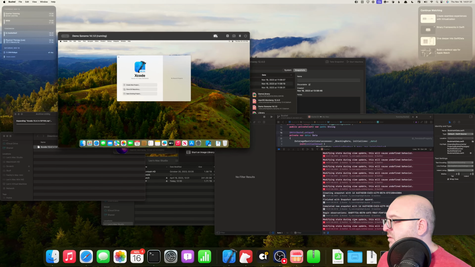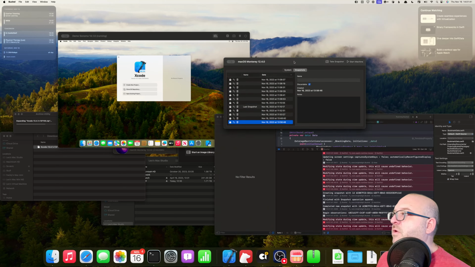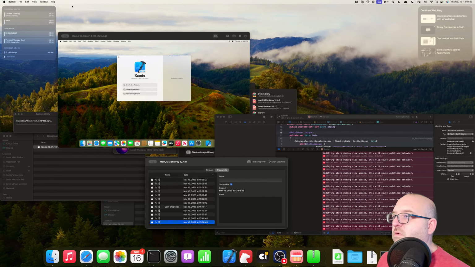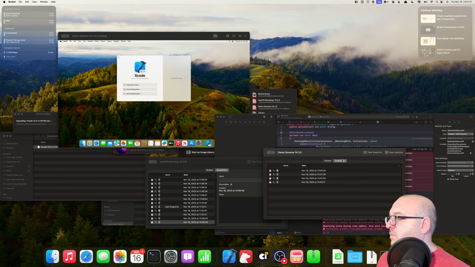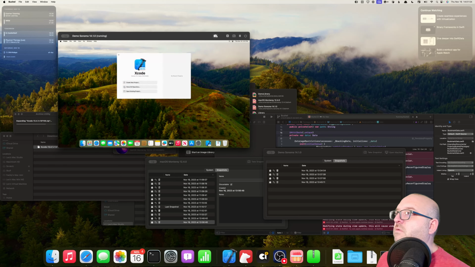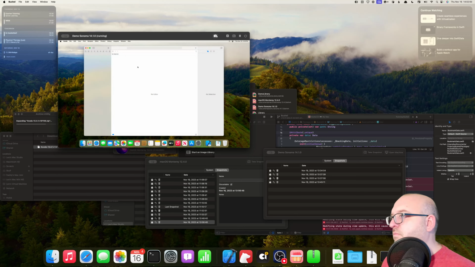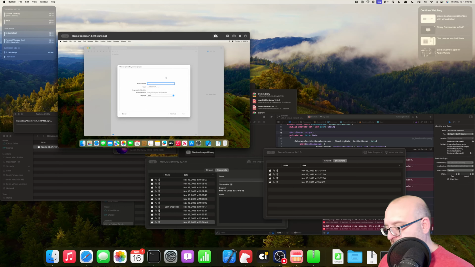So you can see it's creating snapshots. Let's go to Sonoma. Once this refreshes, you can kind of tell. Let's create a new project. Let's do something super simple. Let's do a command line tool.